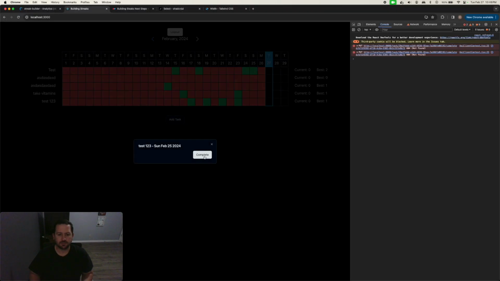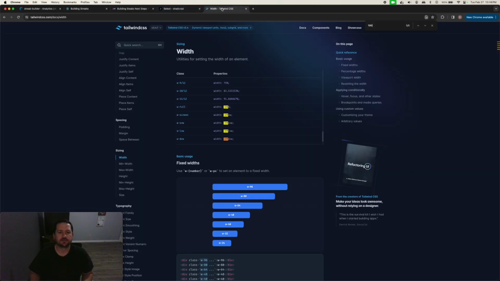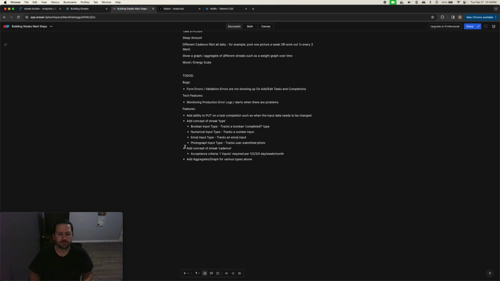This is now done. We're able to really add data. We still have a couple other things, these emojis and these photo input types that we need to handle. In our next video, we'll get into adding these form errors, and we will add in these puts.